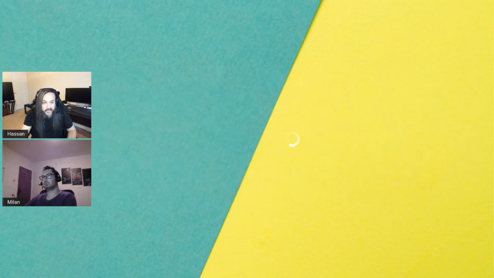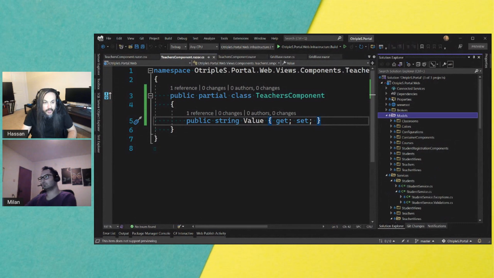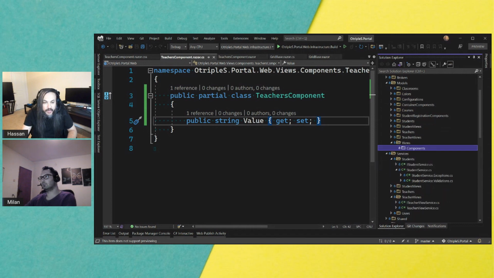Let's go back into Visual Studio here, and let's create states. I'm going to go under models. I'm going to create something called views, and under views, I'm going to create the same structure, something called components. And then under components, I'm going to create another folder called teachers components.